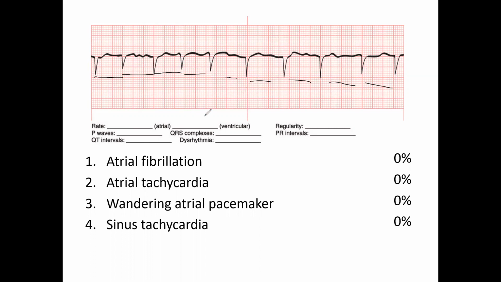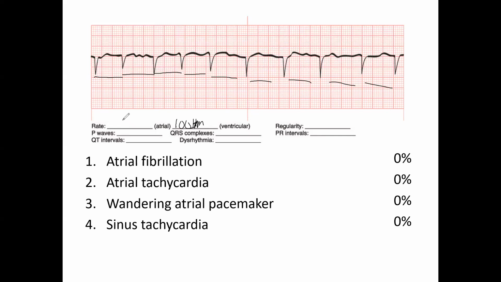I think we calculated based upon the 6-second method. We utilized the 6-second method earlier. Remember, these are our 3-second tick marks. So this is a full 6 seconds of time right in here. So you can count the complete number of R waves that you have in there, multiply that by 10, and that'll let us know what the ventricular rate is. So our ventricular rate, based upon the 6-second method, is about 100 beats per minute, BPM.